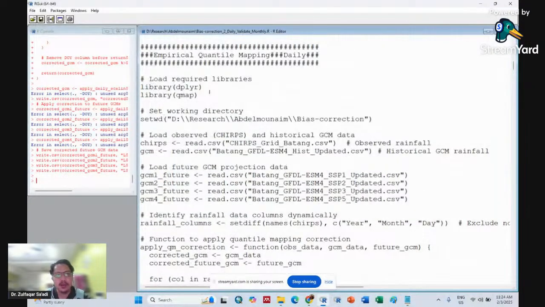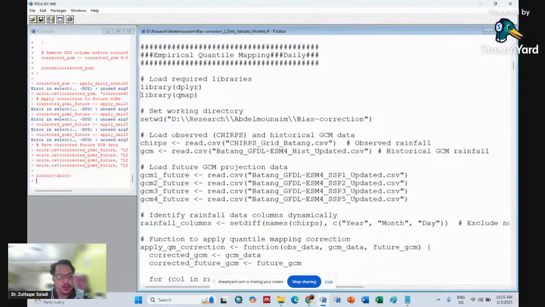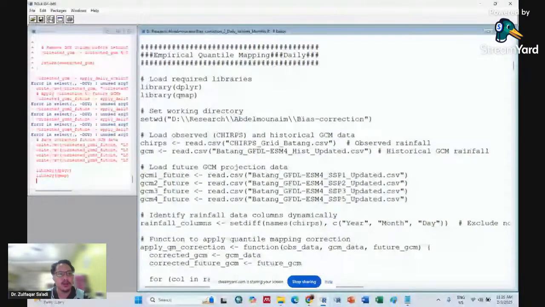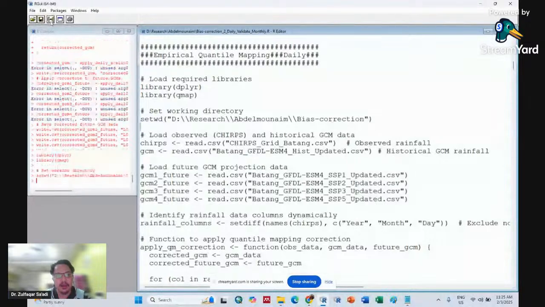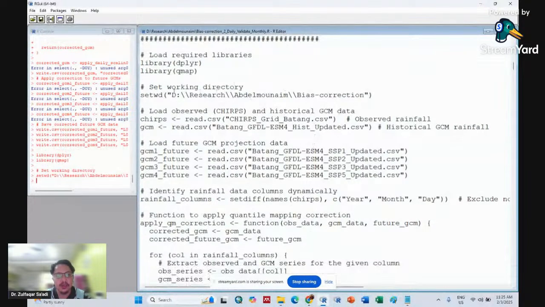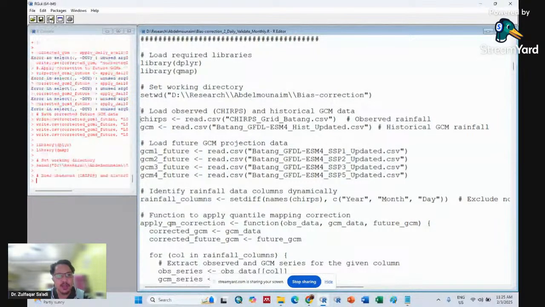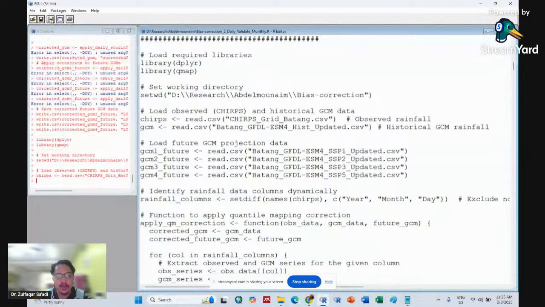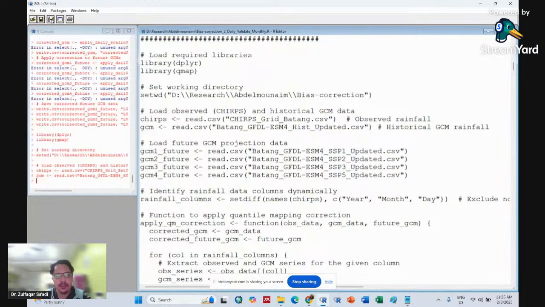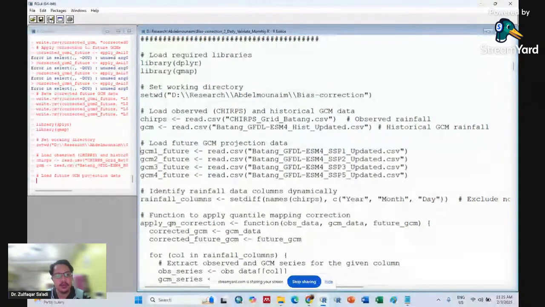So for empirical quantile mapping, this is also for daily data. We use dplyr and qmap for quantile mapping, and then we use the same data set just now. We use the same working directory. So the chips data set, we have the Batang Hari grid point basin, and then we use the similar raw GCM for historical, and similar future GCM for SSP 1, 2, 3, and 5.